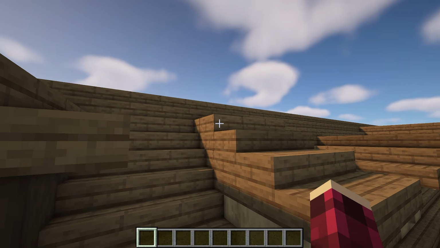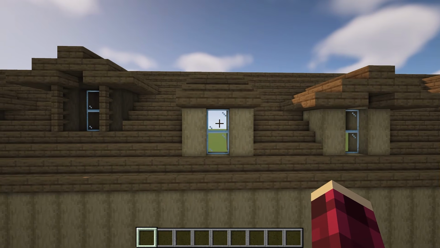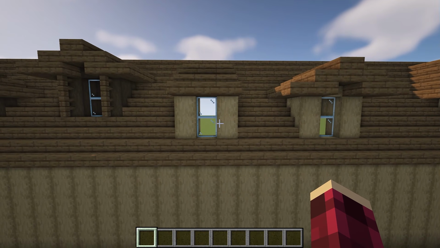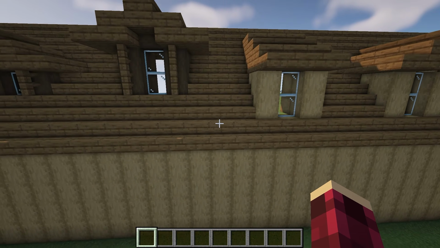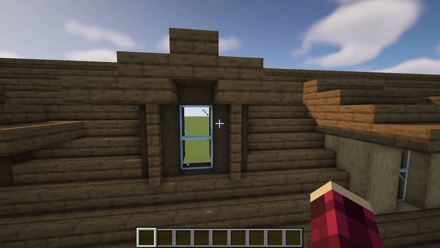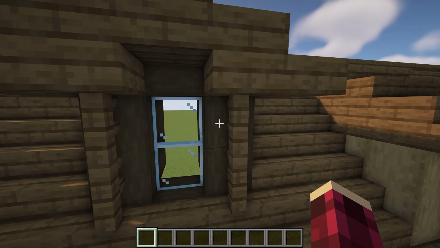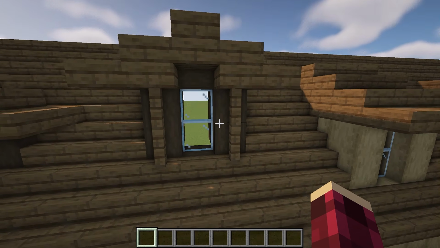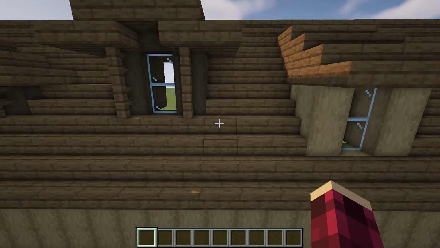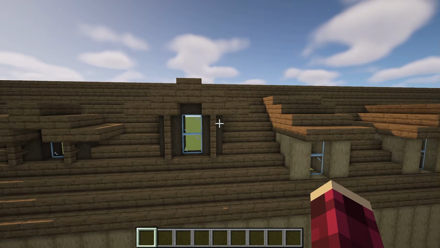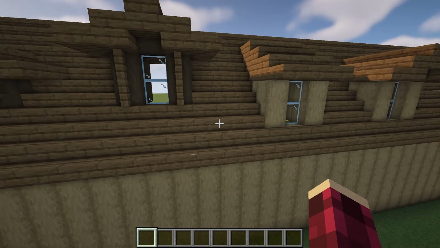The only difference is we are sloping slabs downwards to the front of the roof to create a little bit of a different shape. We can always blend them in a little bit better as well by using different colors. As you can see at the back here, this one is using stripped dark oak logs, which blend in nice with the spruce roof. This way it feels a little bit more fitting with the roof rather than a section of the wall.